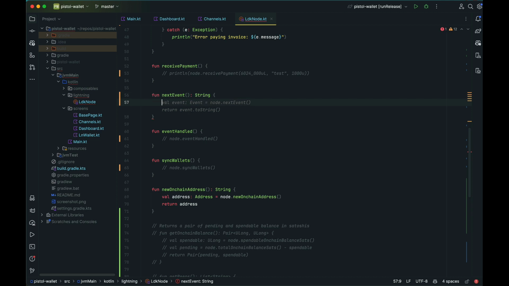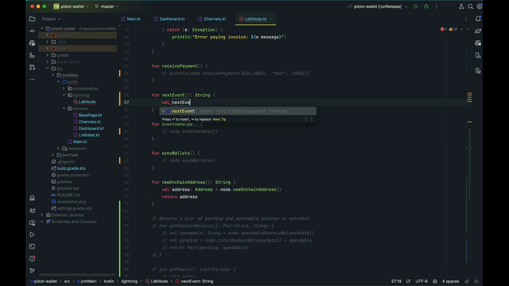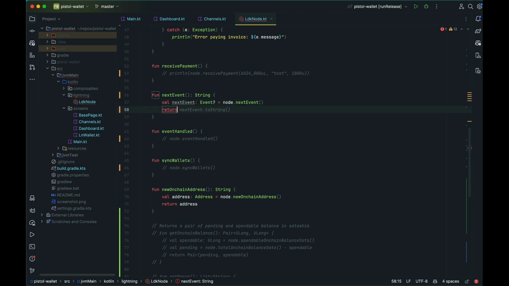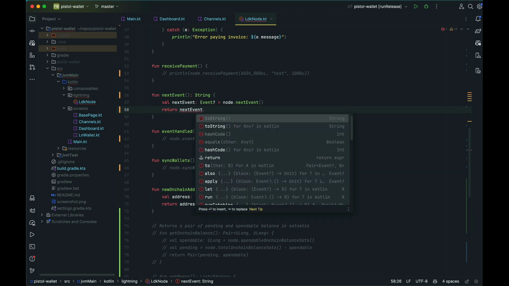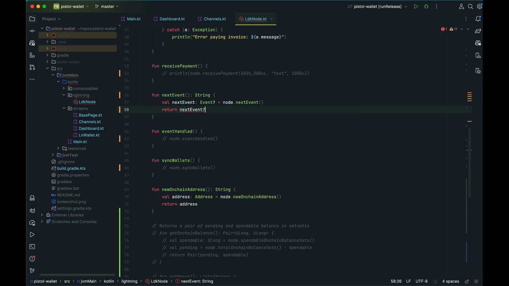We're going to define the next event method here. Basically, I'm just trying to show the event to the user at this point, to give an example. I have a next event, which is a nullable event type, node next event, and we're going to return toString.